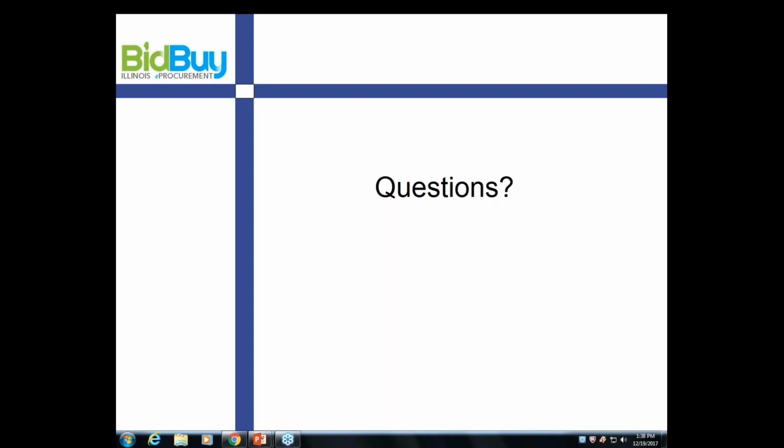And we had this question earlier too, concerning what will happen with the IPB. So I figured it would be at least important to note that the IPB will still be around for historical context and for contract history. But once the agencies have all gone live and they're all in BidBuy, no procurement activity will be taking place on the IPB, but it still will be out there if you need to reference an older contract.